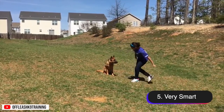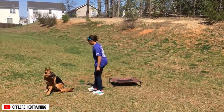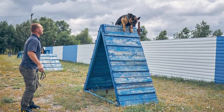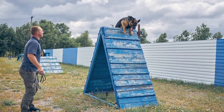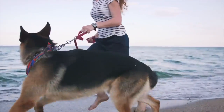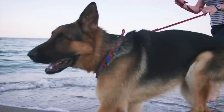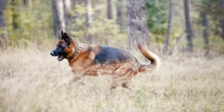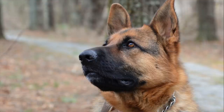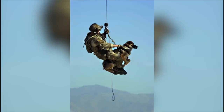Number five, German Shepherds are smart. German Shepherds are known for their intelligence and trainability. They are one of the most trainable dog breeds and are often used in a variety of roles such as service dogs, search and rescue, therapy dogs, and police and military work. They have the ability to learn quickly and remember commands well. They are also able to think independently and problem solve, which makes them ideal for jobs that require a high level of intelligence. Their intelligence also means they can perform a variety of tasks and tricks such as opening doors and gates, retrieving items, and solving puzzles. They're also able to learn multiple languages and can be trained using hand signals and other forms of non-verbal communication.